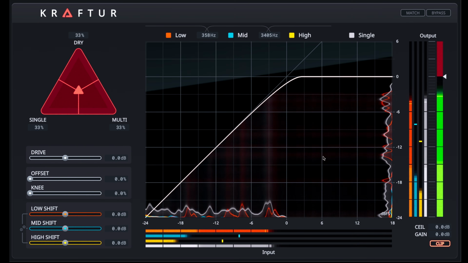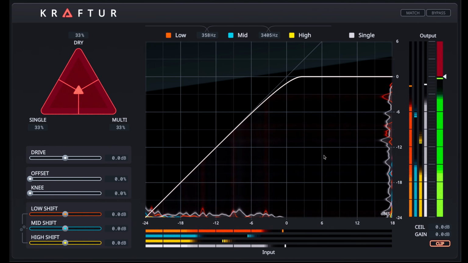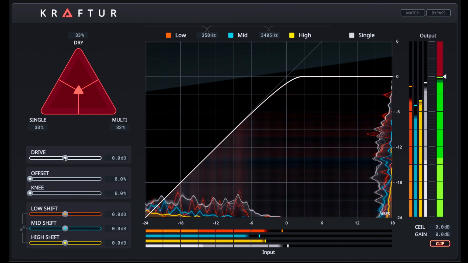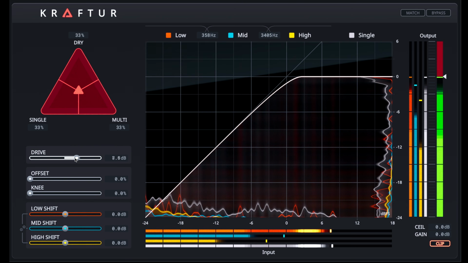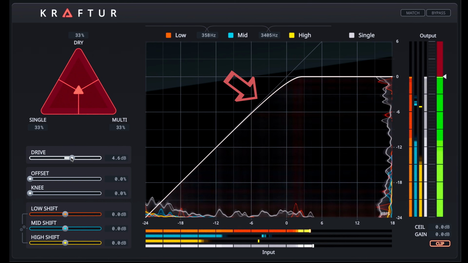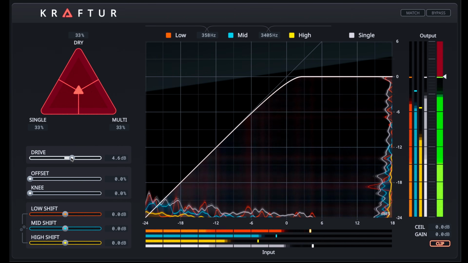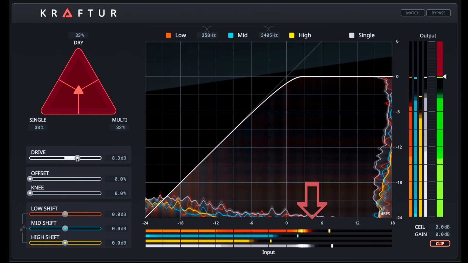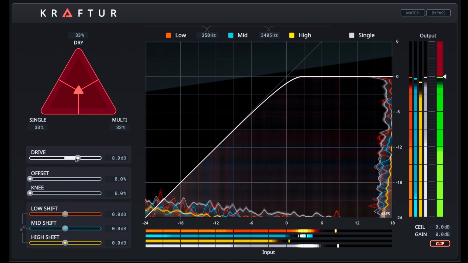Depending on your settings, you can increase the perceived loudness of your signal, but you can also creatively add saturation and distortion. Let's start with the drive parameter. Drive shifts the input histograms to the left or to the right, depending on the drive value. The white line is the transfer curve. As you get closer to this nonlinear inflection point, the input peak histograms experience more saturation. You can visualize this saturation by looking at the input band meters along the bottom. The saturated audio is visually saturated in the band meters.